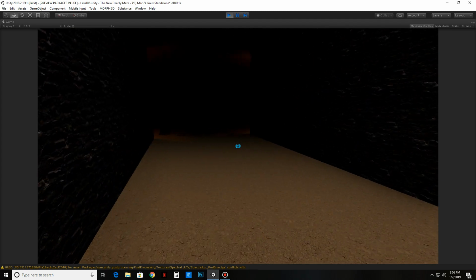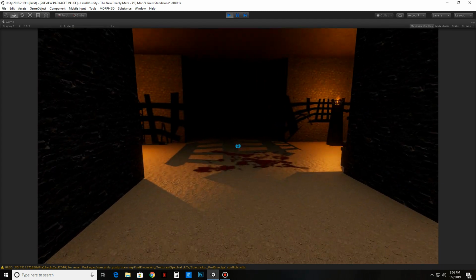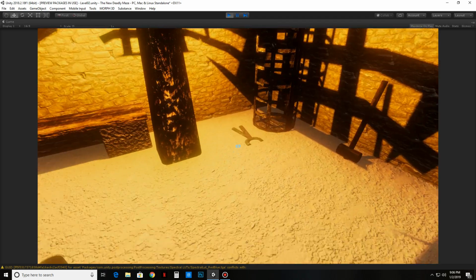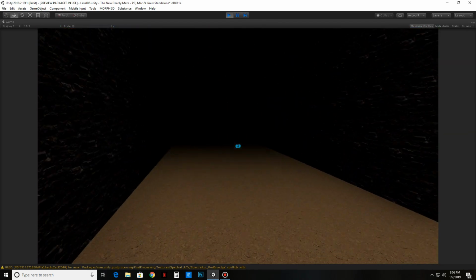Make sure that each component is working in solo and in tandem with everything else. That is the key. You want it to do what it's supposed to do on its own, but you want it to work with everything else as well. And as you can see from the clips that I've been showing you this whole time, I've been putting a lot of time and hard work into putting these things together. It will all be worth it in the end when you all are enjoying the game.